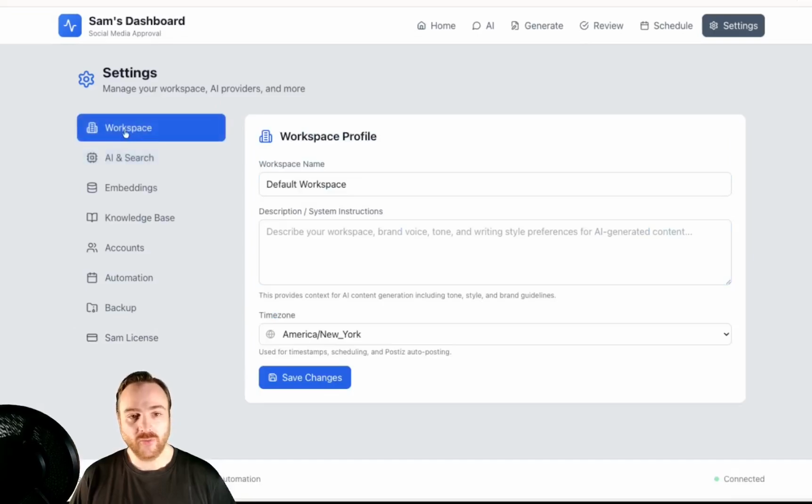I recommend starting with Workspace. Workspace is essentially your top level instructions. This will be sent to all your AI that are working with you throughout your social media creation journey. Basically plugging in something like your brand, your tone, everything right here is a great place to do it. If you have multiple different platforms and different brands that you're wanting to work with, you will be able to apply a custom voice, but we'll get into that in a little while. Top level instructions right here to go to all the agents in the space.